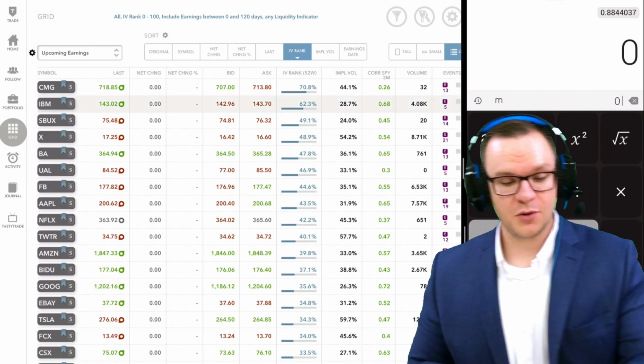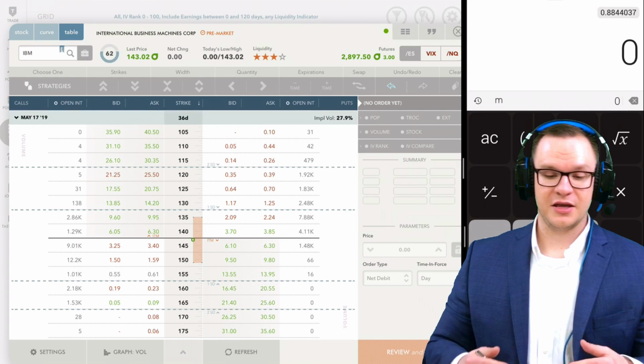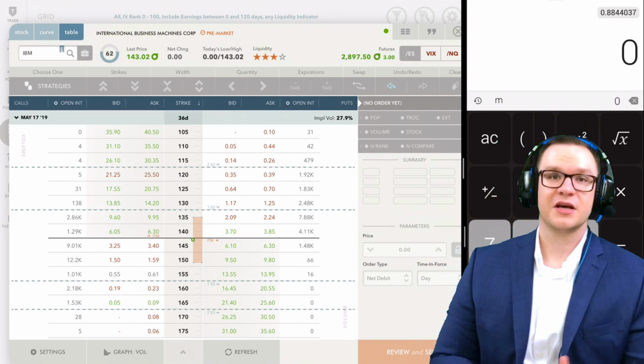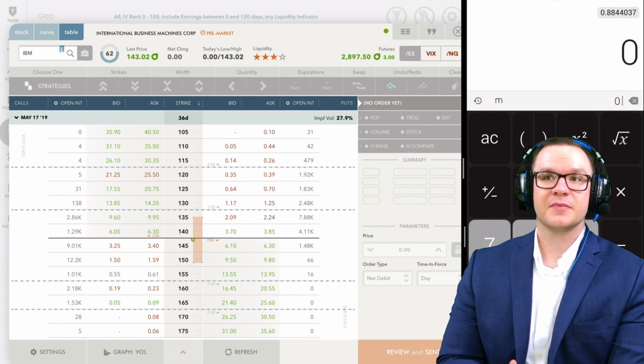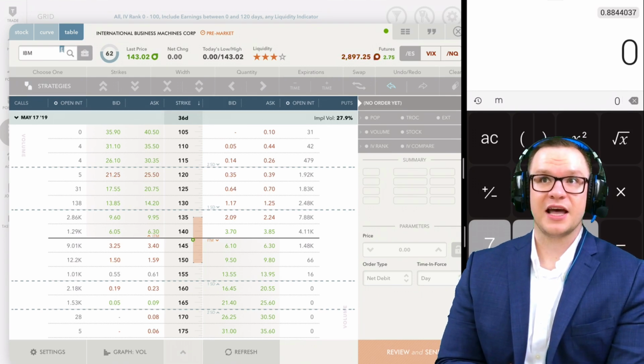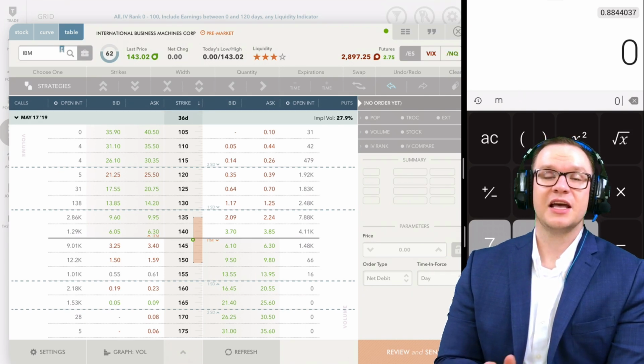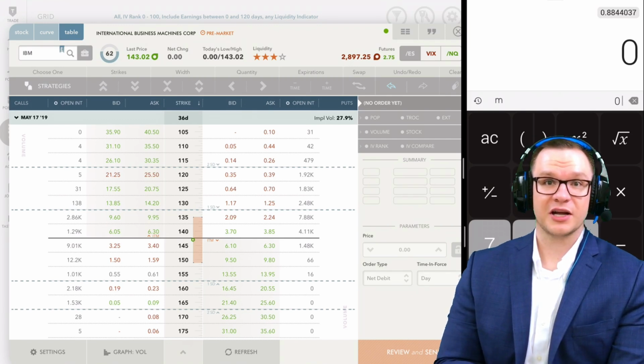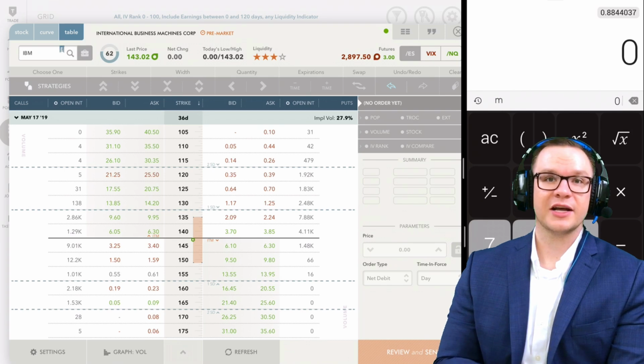Now, traditionally, you want to wait until the market close before earnings. So if it closes on, let's say, Wednesday, and earnings are first thing Thursday morning, the time you get in is market close on Wednesday. If it has earnings Wednesday afternoon after the market closes, you want to get in Wednesday afternoon. So you want to get in right before earnings.